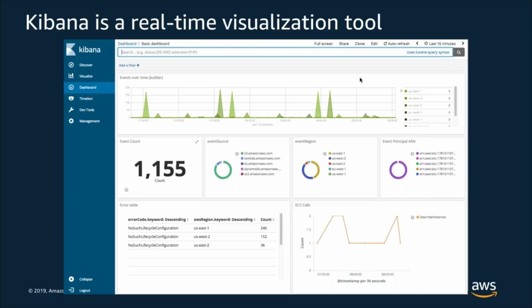This can be useful. We have one use case, Expedia, spoke with us at re:Invent and at some of our summits. They actually used this CloudTrail data and this kind of workload to find a billing issue that they were having where they were seeing spikes in their billing, and they were able to pinpoint the account that was making those calls, and they were able to trace it back and figure out what was going on.